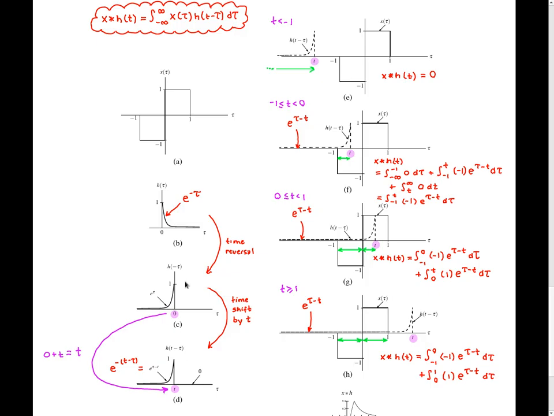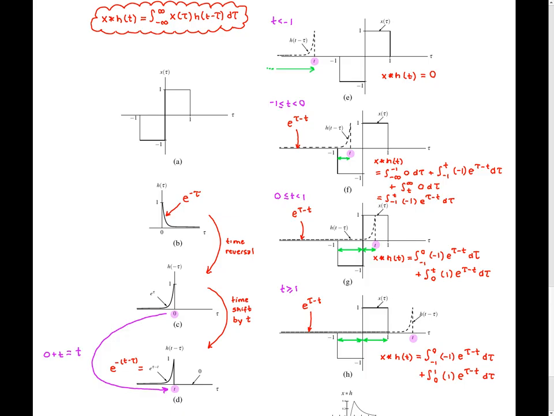So now we have h of t minus tau. Again, if we go up to the top here, the thing that we really care about is x of tau plotted with respect to tau, in other words this first factor, and then h of t minus tau with respect to tau, which is the second factor. So now we have a graph of x of tau in figure A, and a graph of h of t minus tau in figure D. The graphs in figure B and C we're not going to use subsequently, because really all we care about is the graph in figure A and the graph in figure D. The graphs in figure B and C were only used as a means to finding the graph in figure D in a less error-prone way, doing things in a few steps rather than trying to jump right to the graph in figure D.